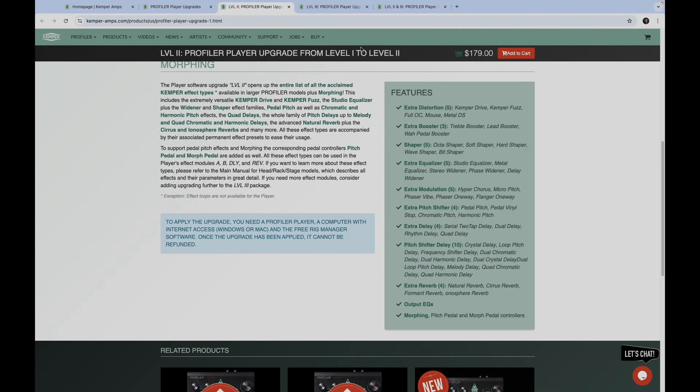Level two is a $179 upgrade to your Player. The Player costs $729 — you can click our link if you're in the market for a Player. Now on Kemper's website you can upgrade through Rig Manager to level two. What that's going to include is all the effects and particularly morphing, which was missing. A lot of people wanted that morph feature. Now you're going to be able to tap the rig button, enter morph mode, and then release it to come out of morph mode. They added all the famous Kemper effects, output EQs that are new, crossfade time, beat scanner, and all these different things. You can see the level two details on screen here.